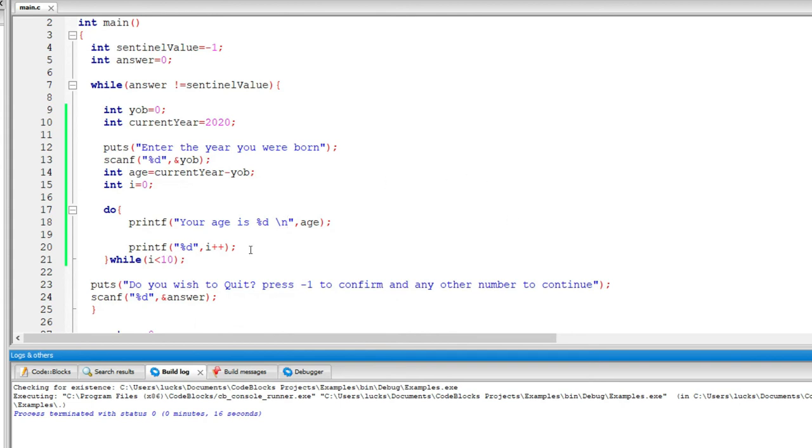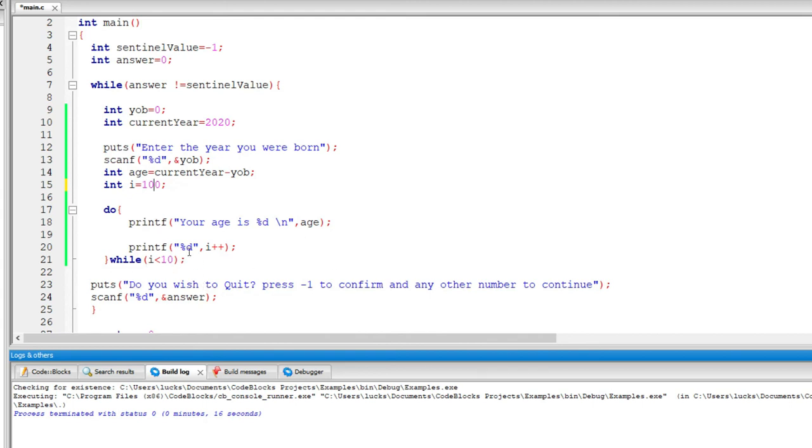Okay, now what we see here is just it acting the same way as a while loop, right? So what if, let's say I was equal to 100. Now you can see that I is not less than 10, so 100 is not less than 10, so this shouldn't execute.